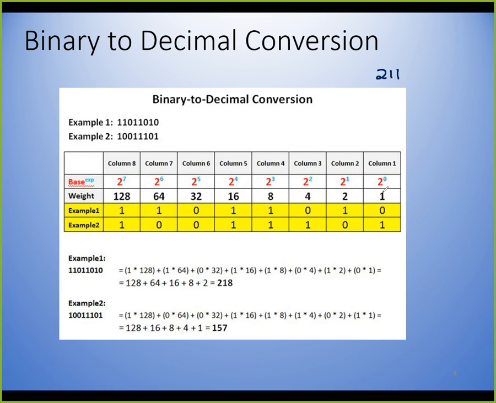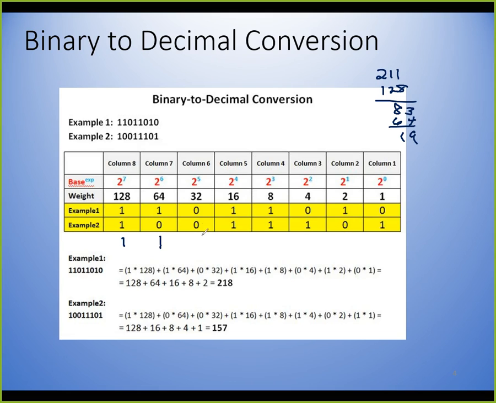We have our values here. What we would do is we start with 211. Is 211 greater than or equal to 128? The answer is yes. We put a 1 in that column. And then we subtract 128 from it. 83. Is that right? Did I get it? 8 and 3 is 11. 8 and 2 is 10, 11. So 83. Is 83 greater than or equal to 64? Yes, it is. Put a 1 in that column. Subtract 64 from it. 9 and 4 is 13. 19. Is that right? Yeah, because 84 would be 20.